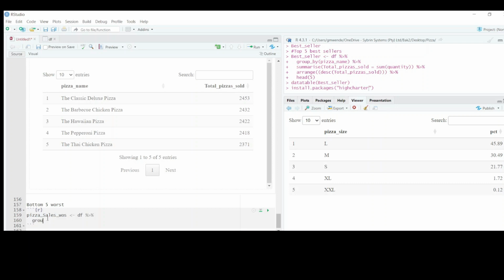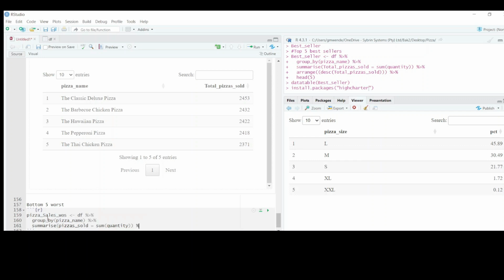So here we're grouping again by pizza name. Then summarize, we said for mathematics, addition, everything. I'll call it total, can call it again pizza sold. What column? Quantity.